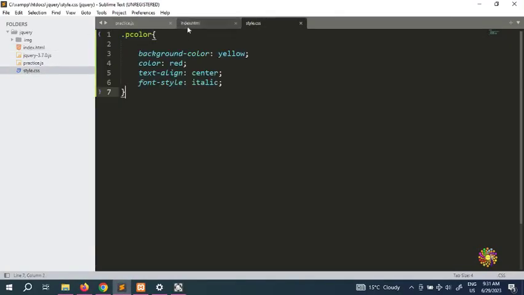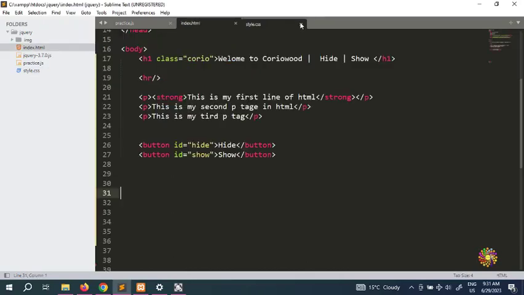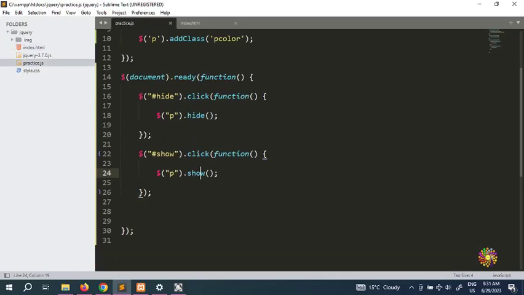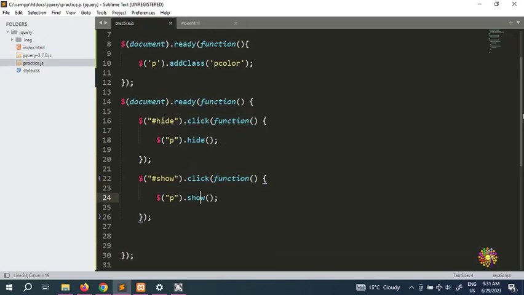I'm going to recap this one again. We don't worry about this style. I'm going to close it down. We already have a paragraph here. We have added two buttons. The first one is hide, we put our ID hide. The second one is show, we put our ID show. So we go here and put our document ready, because this is jQuery. When everything is ready, the DOM tree is ready, everything's up and running.